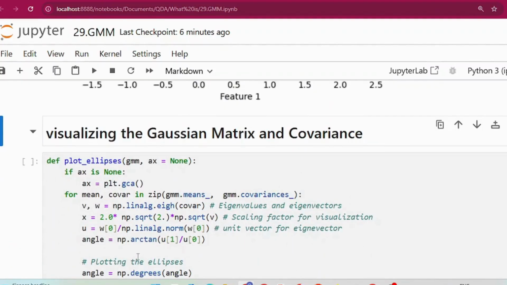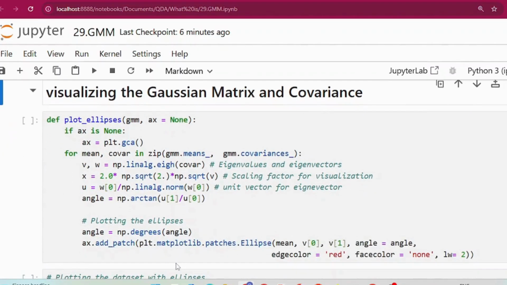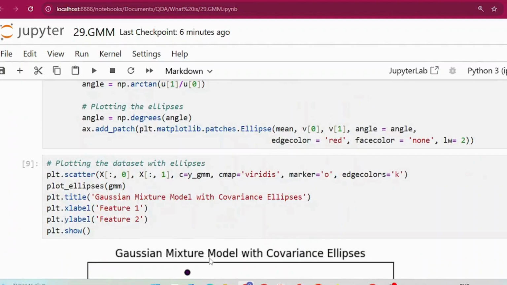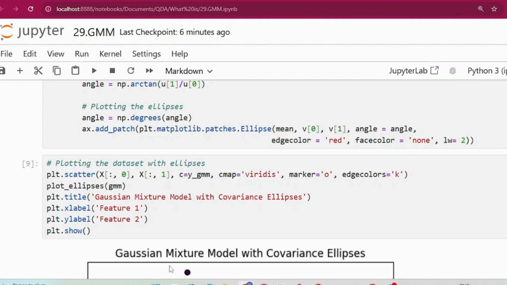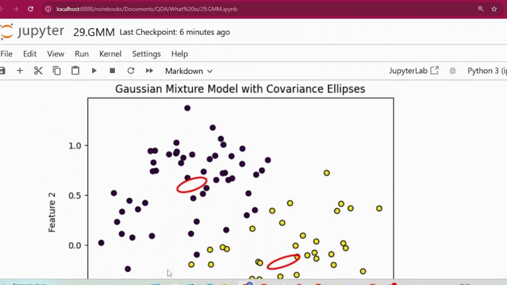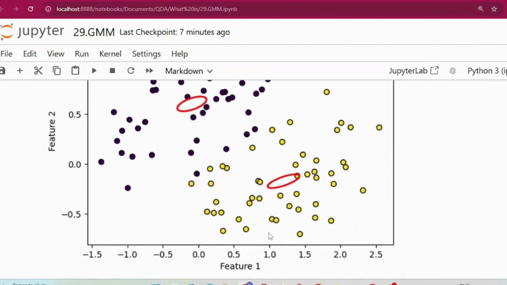To understand how GMM works behind the scenes, let's look at how the covariance matrix and the Gaussian matrix are used in clustering. The covariance matrix is part of the Gaussian distribution and it tells us about the spread and the orientation of the clusters. We can visualize this by plotting the ellipses that represent the Gaussian components of the mixture. So if I run this and visualize this. In this code, we calculate the eigenvalues and eigenvectors of the covariance matrix for each Gaussian component. This helps us plot the ellipses that represent the spread and the orientation of the Gaussian distributions in the data. The red ellipses show the area where each Gaussian component is centered. So this is the center of this cluster and this is the center of this cluster. As you can see, the GMM captures the shape of the moons and models the data distribution very well.